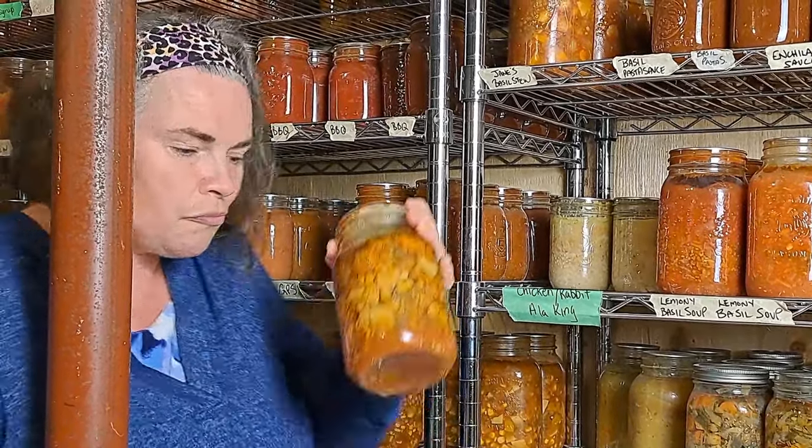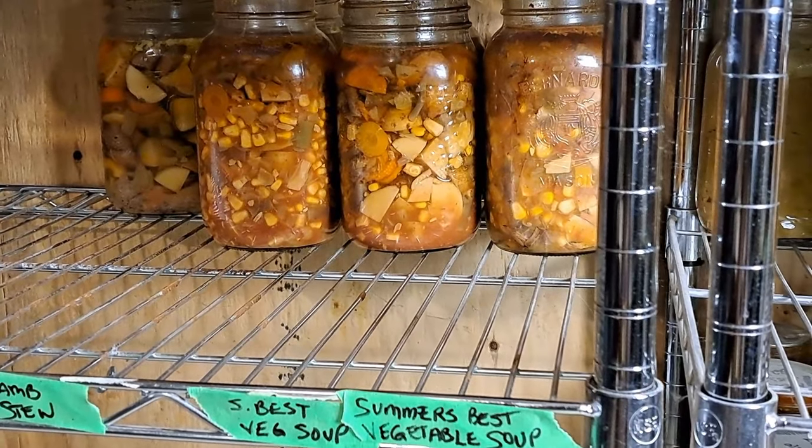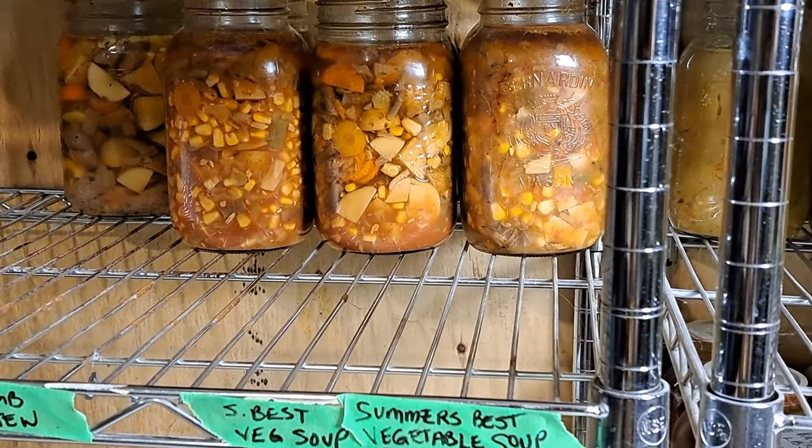I'm super pleased that a lot of my stews and soups have been excellent in my readings. Summer's best vegetable soup had a lot of potatoes in it so we were a little concerned, but all the soups and lamb stews have come back with great readings, so I can keep going with the things I love to have in my pantry. We're definitely making some changes on the store-bought pantry — those items we were stockpiling — but we'll get to that a little later.